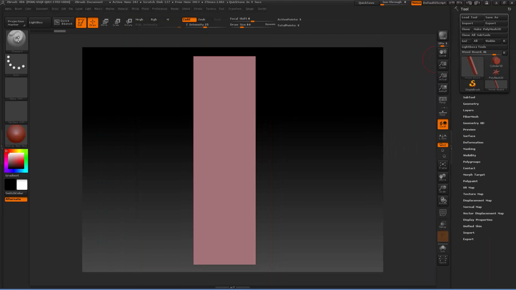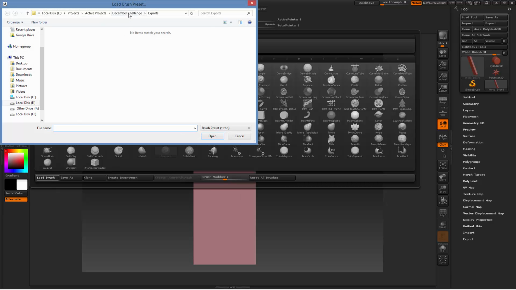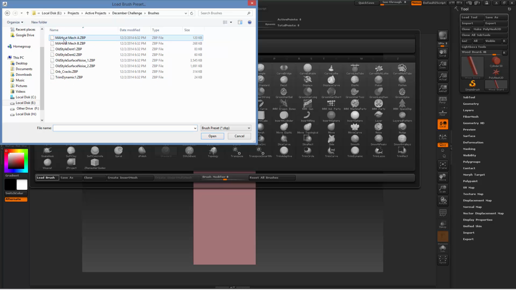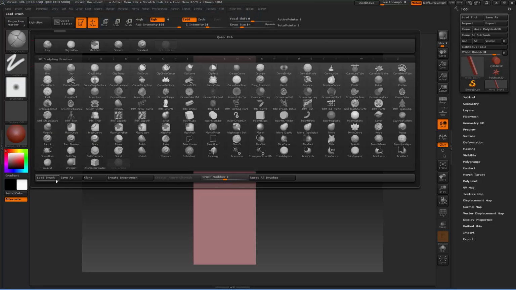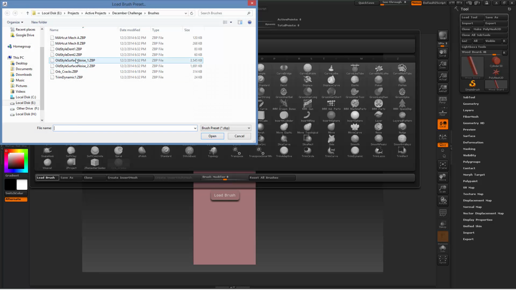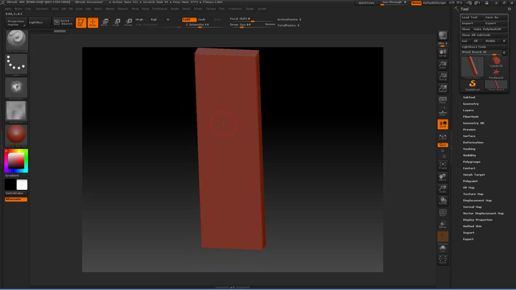So the way these things work is, once you download them, you can go to your brush button here, go to Load Brush, and I exported the brushes right to here. So first you want to get your Orbs Crack and hit open, and then you can go back, load brush, and we're going to need the Old Style Surface Noise 1. Press OK. And now we've got our brushes loaded. So if we do something right now, you're not going to really see much. There's no geometry here.